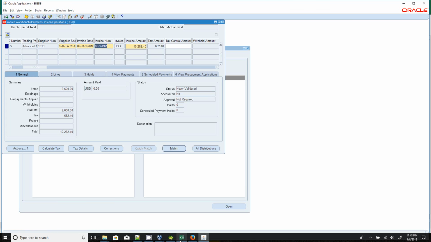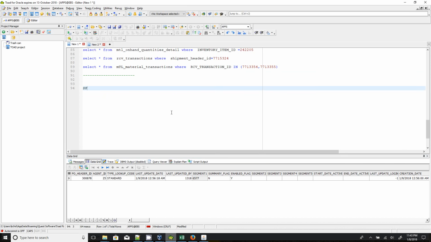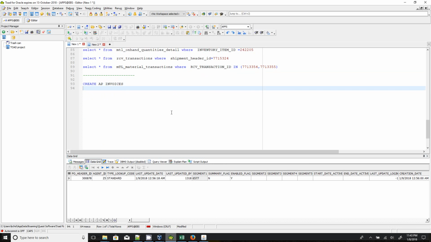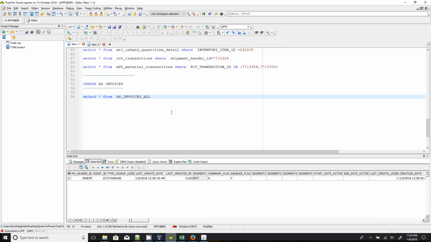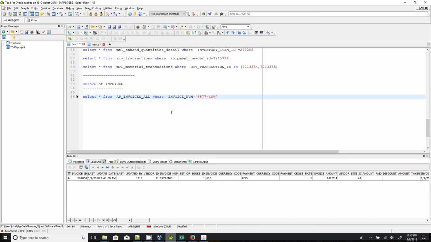Which invoice tables are being hit in the backend? Create AP invoice. So AP invoice, invoice type equal to none.